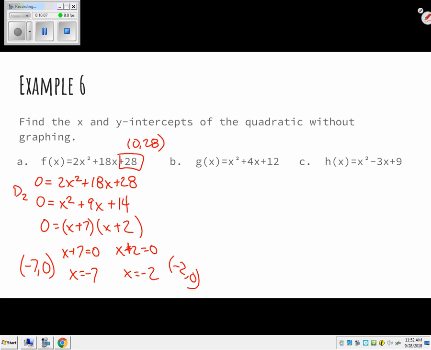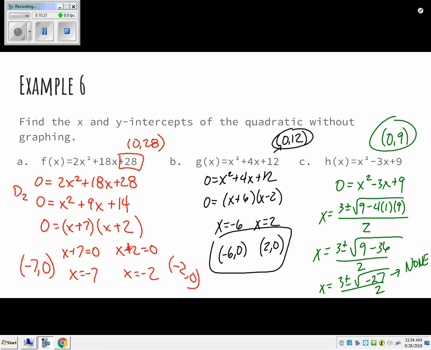If you want to pause the video and brush up on your factoring and solving for B and C, please do so, and then I'll have the answers up. Be careful on C. I got it. It was not factorable, so whenever I tried to plug it into the quadratic formula, I ended up with the square root of a negative. That's going to introduce i's into my answer, which makes my answers imaginary, which means that it will not cross the x-axis.